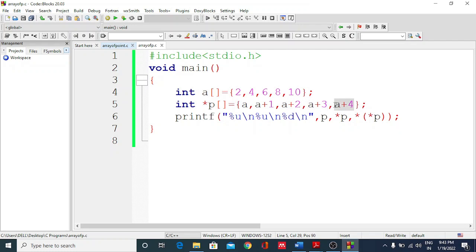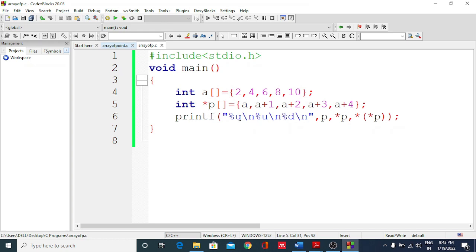That means it is containing the addresses of the array elements. So this is the address of the first element, that is 2, then the address of 4, then 6, then 8, and then the address of the 10th element.